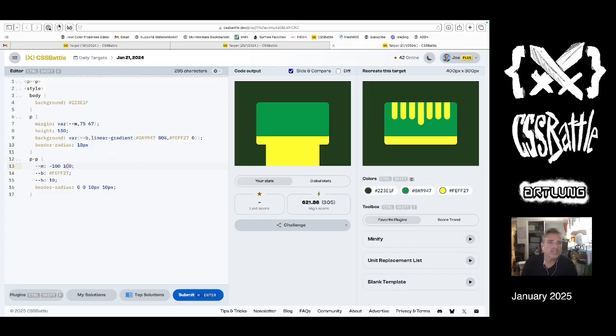So the easiest technique and the shortest code will narrow this down. 250, 180, and then more negative 2.